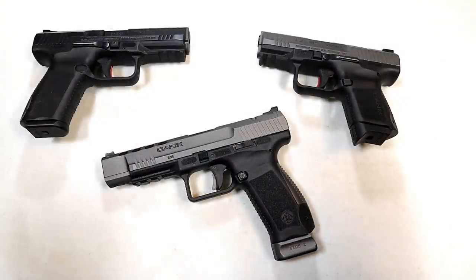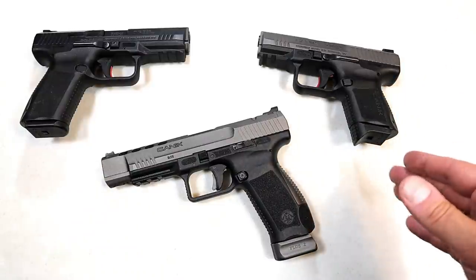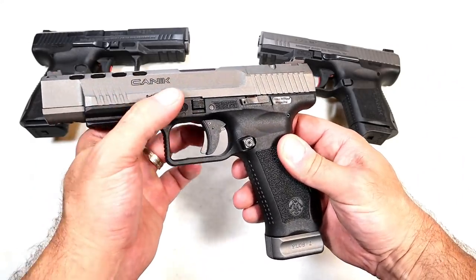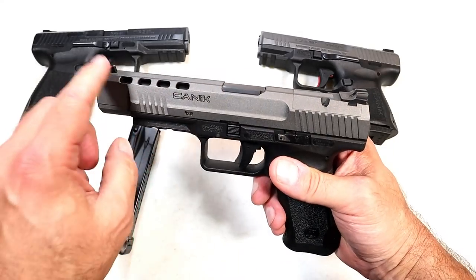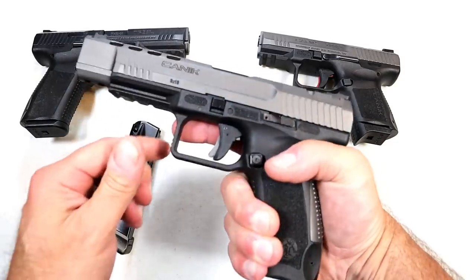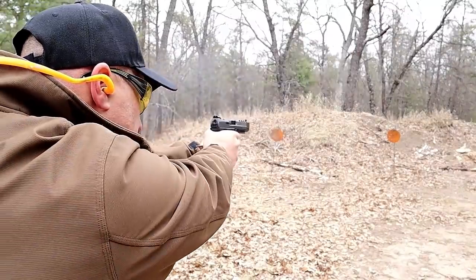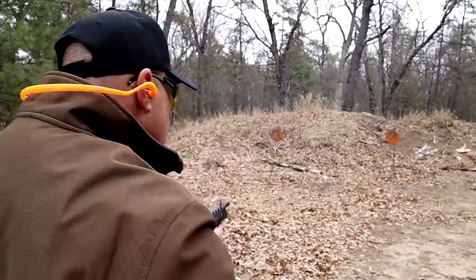Here we have Canik pistols — they offer affordable handguns and a lot of accessories in the case, including holsters in many cases. We'll start with the Canik TP9 SFX — this is a large gun with a 5.2-inch barrel and a gray Cerakote tungsten finish. It has 20-round magazines with a plus-two base plate, lightning cuts in the slide, fiber optic front sight, adjustable rear sight, and it's optic ready. Great ergonomic feel with additional back straps. The trigger measures right at four and a half pounds with a very short reset. Canik says all you have to do is purchase the gun, hit the range, and begin competing day one — and this gun has gained a very fine reputation throughout the years.